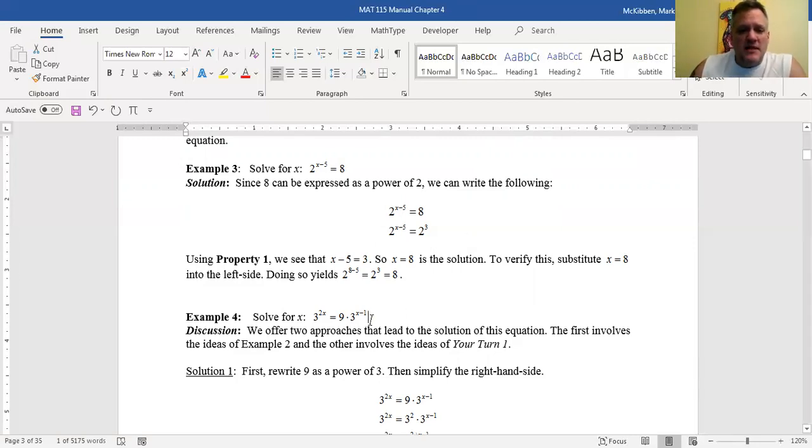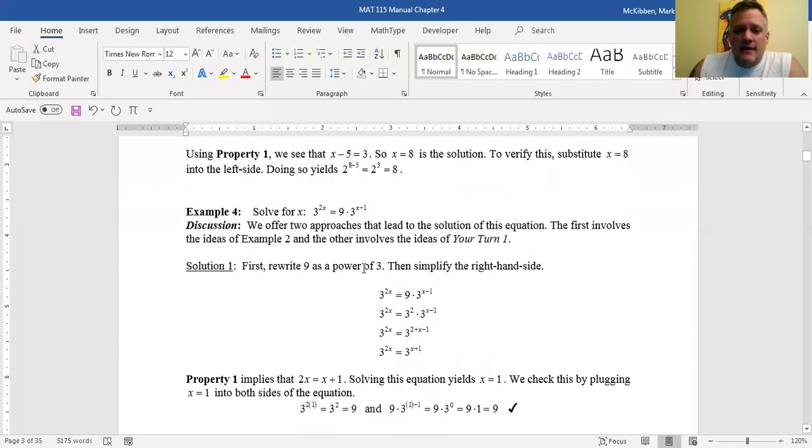All right, this one is the same, but slightly more complicated. You want to express each side as powers of the same base. You have to choose the base though, right? And so notice the left-hand side is already 3 to something. So why don't we try to write the right-hand side as 3 to something, right? To that end, notice that 9 is 3 squared. So if I multiply 3 squared times 3 to the x minus 1, I have a product of powers of the same base on the right. I'm going to add those powers. And so I get 3 to the x plus 1.